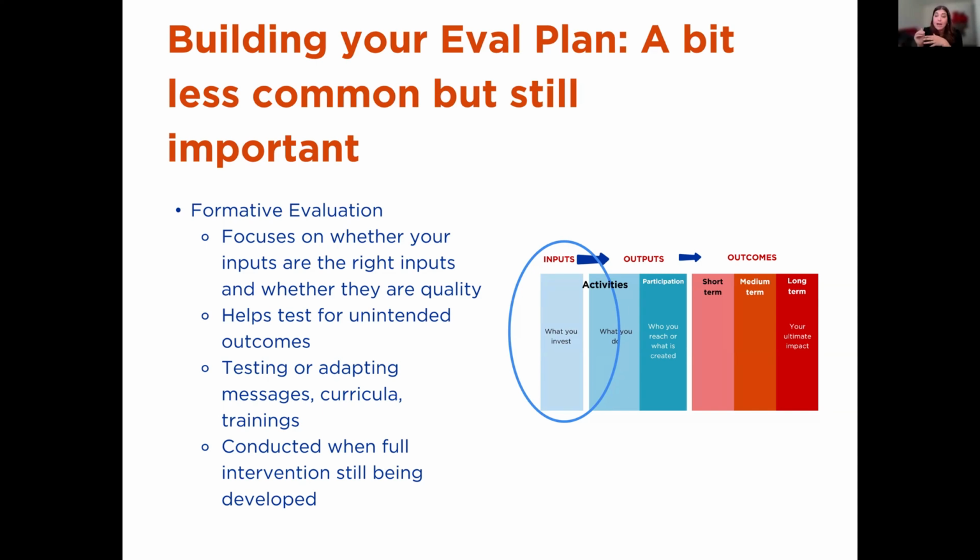I might look at curricula and make sure that's high quality and a good fit for my target population. Especially if you are trying to adapt something that's worked in one population to a new group, formative evaluation might be a really meaningful step for you, right? Generally speaking, formative evaluation is not something you're doing at the end of a program, the way summative evaluation is done, or even while the program is going full swing. Formative evaluation is like the little baby steps you take at the beginning to ensure that your program has the best chance of working, right?